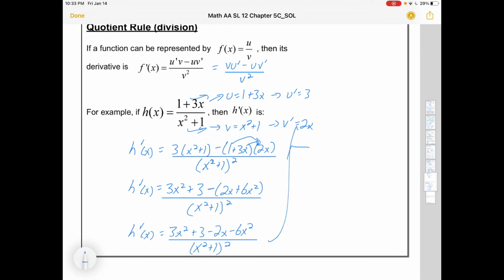And that top can simplify. If all you needed to do was throw in a number, well, I think you could throw it in at any point. So we have negative 3x squared minus 2x plus 3 up top. If we could factor it, we might, for the sake of being able to simplify. Doesn't look like it's going to help, though.